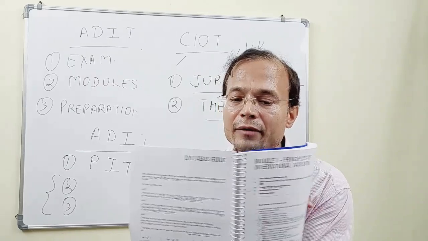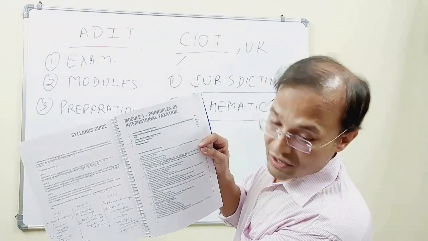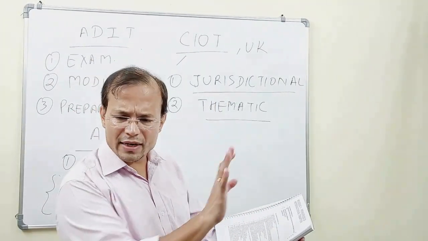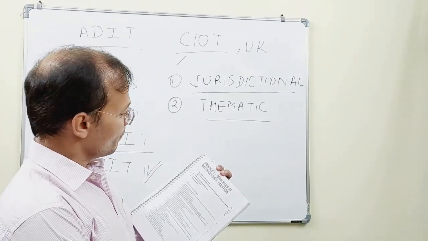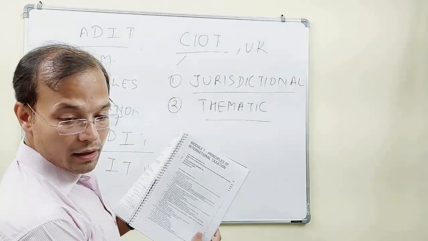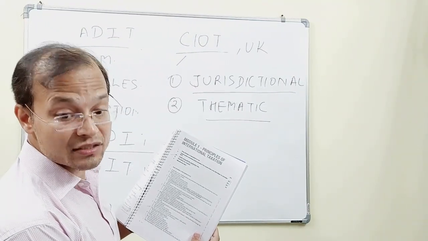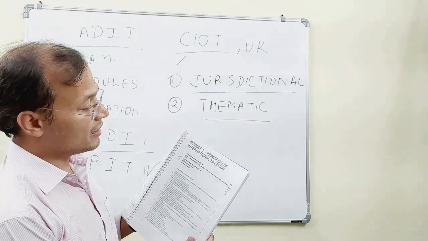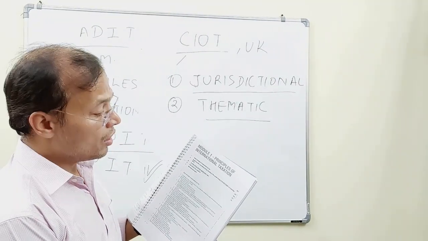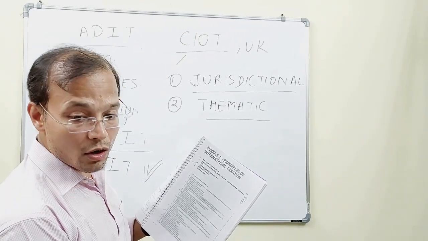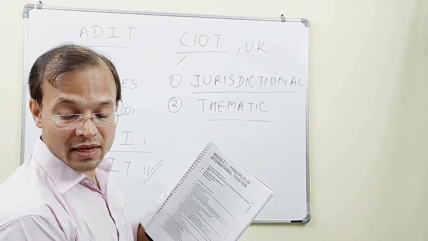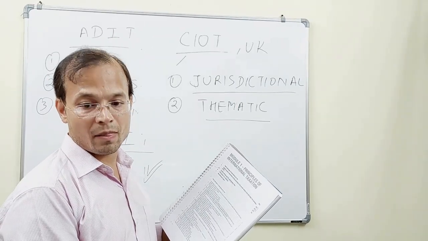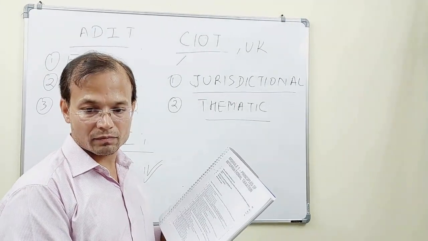again to the syllabus guide, module 1, principles of international taxation. It's a very detailed syllabus, but there's no point in writing out the topics, so I'll broadly read out the main headings. Basic principles of international tax law. Double taxation conventions, that is tax treaties. Please listen to me very carefully: double taxation conventions, that is DTCs or tax treaties, focusing on the current version of the OECD Model Tax Convention, MTC, and the current version in vogue is the OECD Model Tax Convention 2017 version, which was released in November 2017.